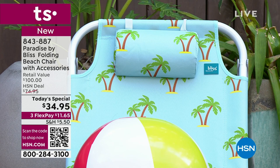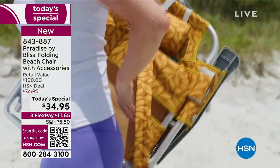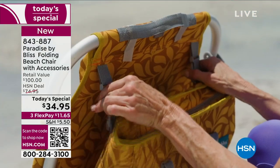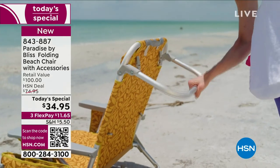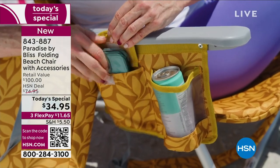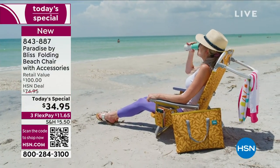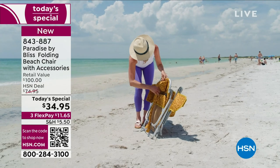34.95 — this is the day you get ready for the beach, the pool, even your backyard. You can use these year-round. This is the best beach chair you're ever going to need — the Swiss army knife of beach chairs, brought to us by Bliss. The founder talks about finding your pause, your moment of relaxation. Maybe it's going to the beach, relaxing by a campfire, a music festival, or the grandkids finally old enough for their own chair — whatever it is, we have you in mind.